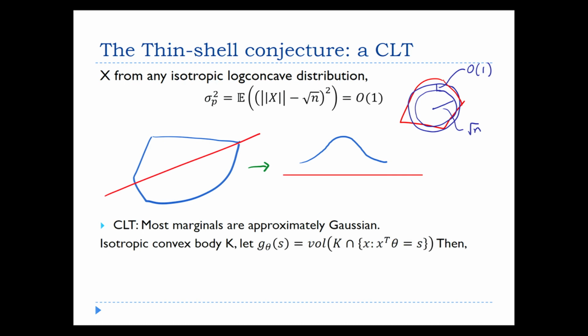So not only are they log concave, they're actually close to Gaussian. One way to make this precise is that if you have an isotropic convex body K, and you look at a direction theta and at the volume of the slices along theta, that's just proportional to the marginal function. Then the probability that this cumulative density deviates from a standard Gaussian by more than delta plus whatever is the Cheeger constant divided by root n is almost 1. It's 1 minus something that's exponentially small in the dimension. So for all but an exponentially small in the dimension fraction of directions, the marginal looks Gaussian up to the Cheeger constant.